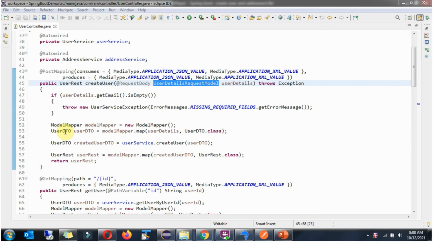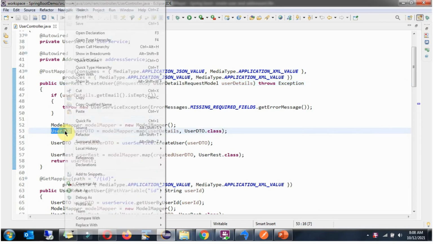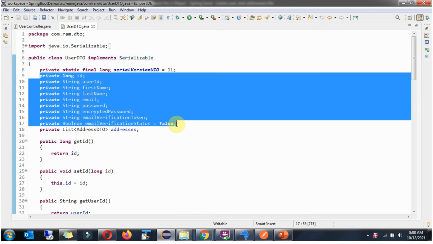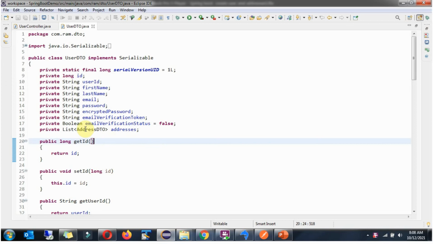Next we will see the UserDto class, and here you can see the UserDto class. It has user related properties and a list of AddressDto, and getter and setter methods for these properties.